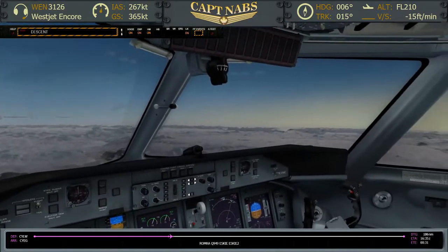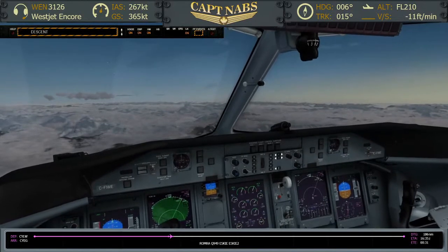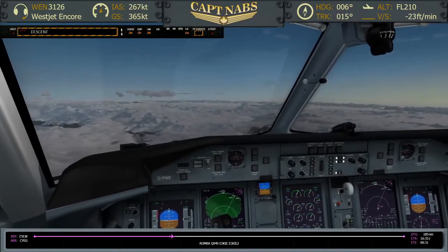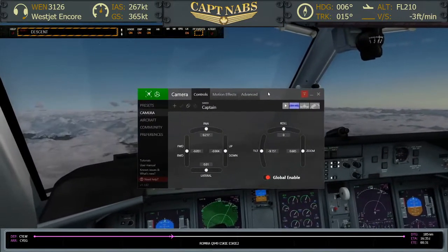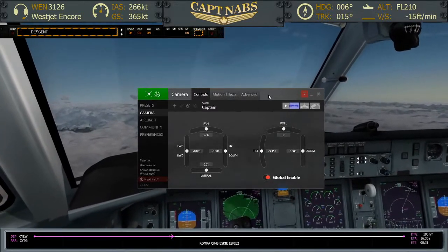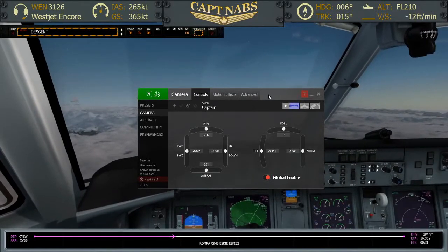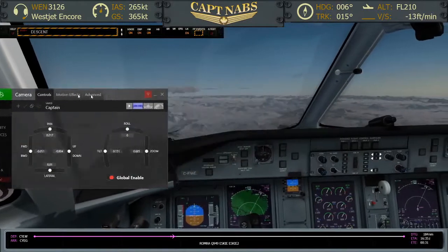software. For those of you that are not familiar, Old Prop makes a bunch of immersion software that creates better sound sets for your sim, and they create one super essential piece of software, at least as far as I'm concerned. And that is this right here, and that is ChasePlane. ChasePlane is made by Old Prop. And it's now been transferred to a new company. It's still the same old ChasePlane, but it's been transferred to a new company.